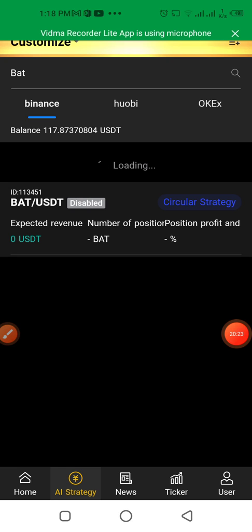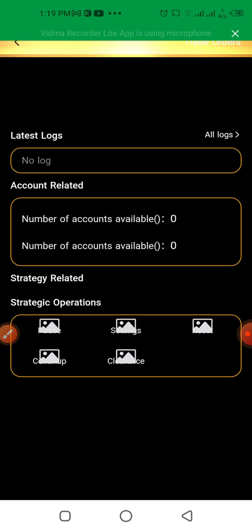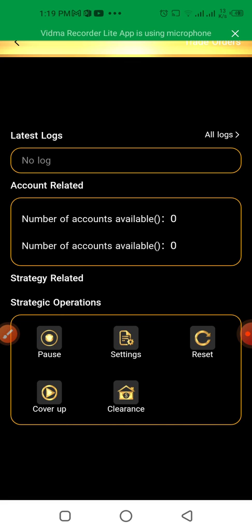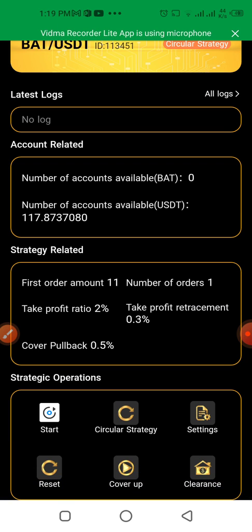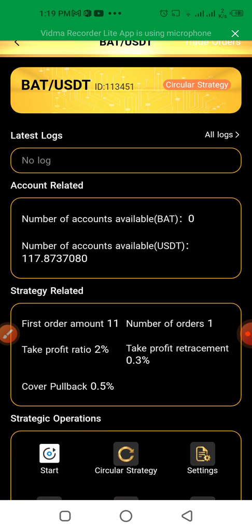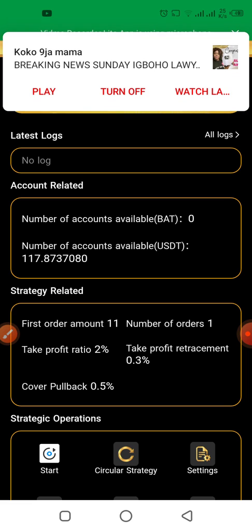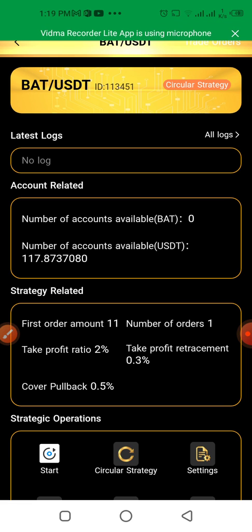Now, have you seen that the trade that was just set has come up there? What you now do is click on the trade. If you click on it, you see these statistics and other information about the trade you just set up. Now we wanted the trade to use singular to trade, and the trade we just set up is with singular.